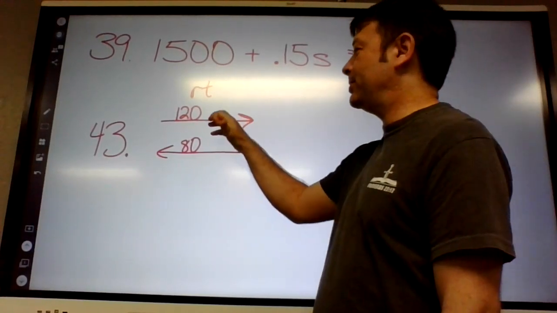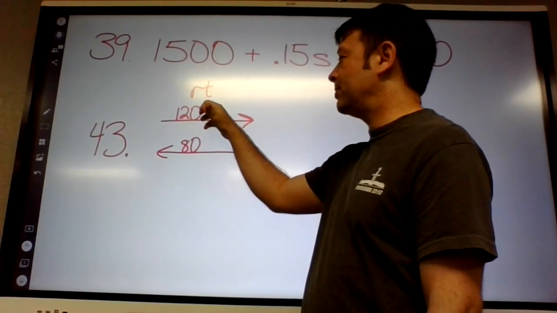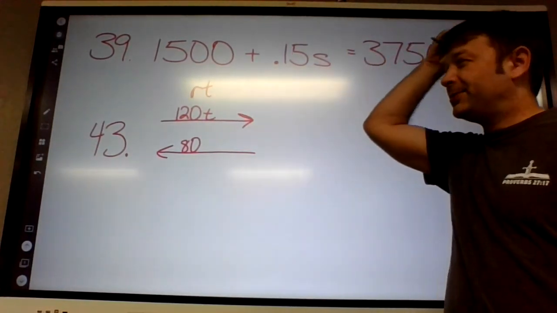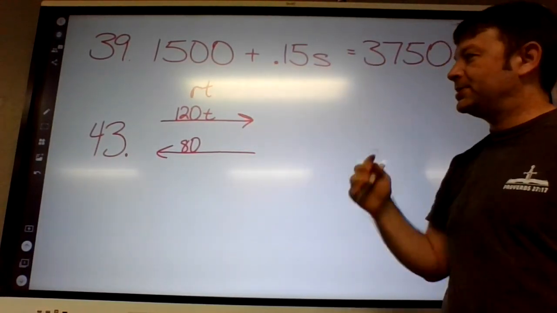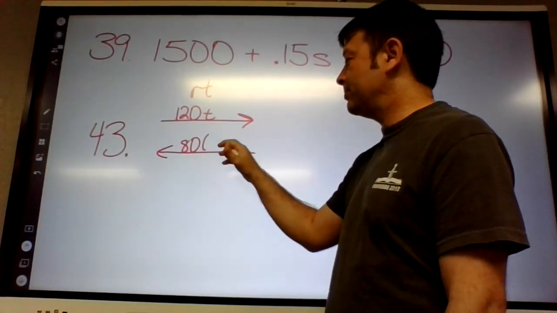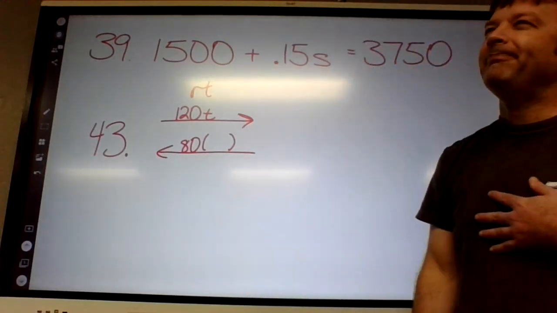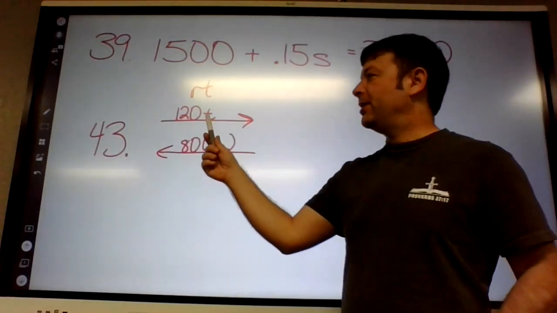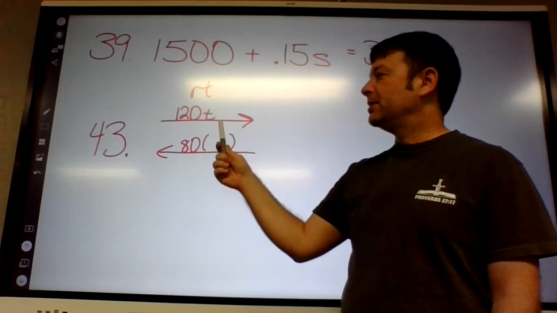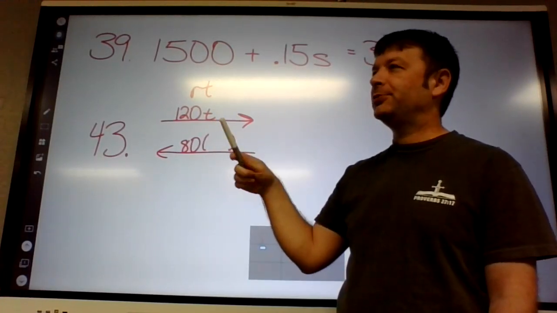Okay, so here's what I'm going to do. We haven't quite seen this before. I'm just going to randomly choose one of these to be called T. So I'll say the time it took him to jog there is called T. So how much time remains for him to walk back? Let's say he jogged there in like 30 minutes. How much time would he have to walk back if it's a 2 hour round trip?